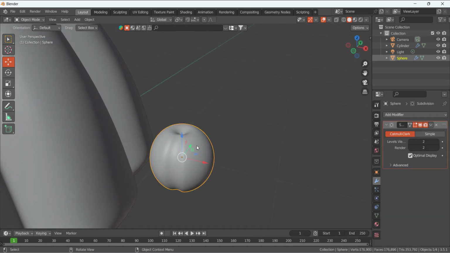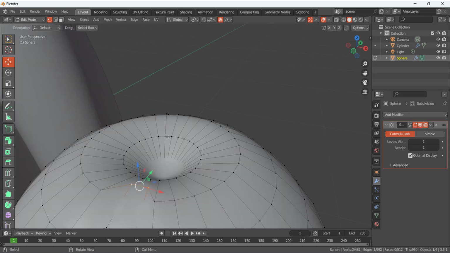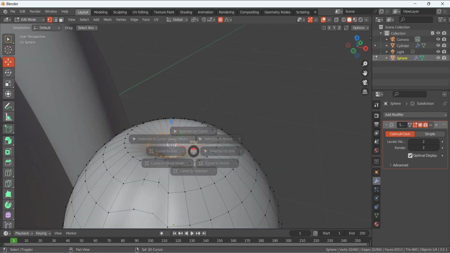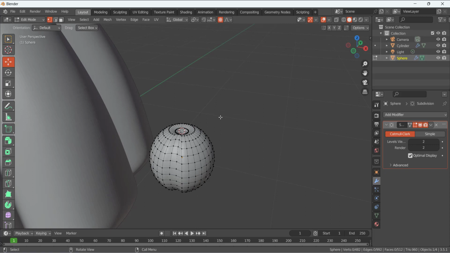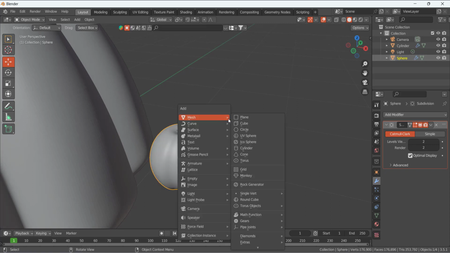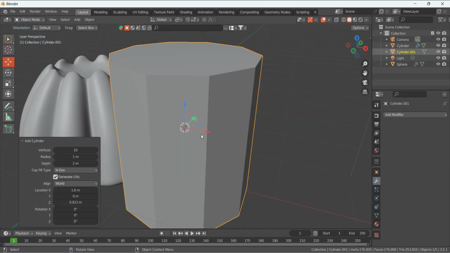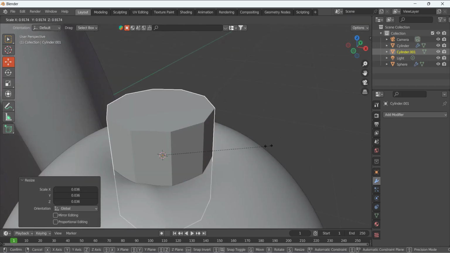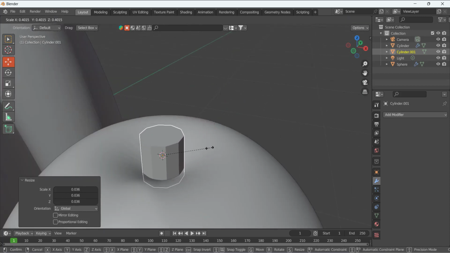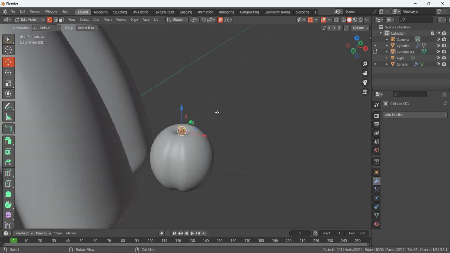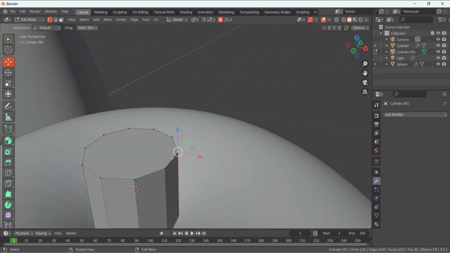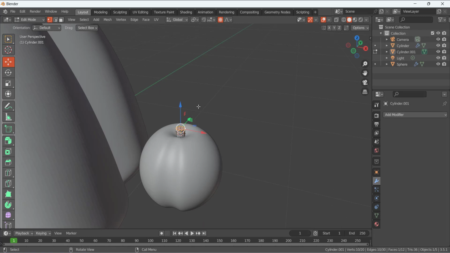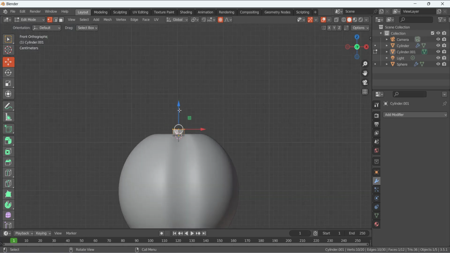Like that. And here I am going to select this top and Shift S to add the cursor here, and Shift A, and we are going to add a cylinder. Cylinder is very big, so make it smaller, more smaller, like that. And select all of these vertices, press 1 and move it like that.